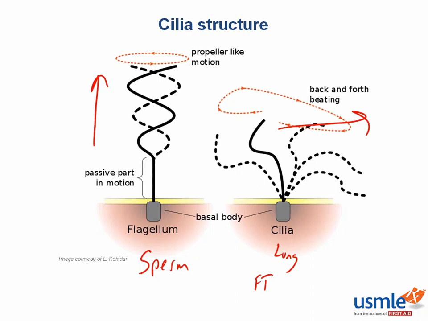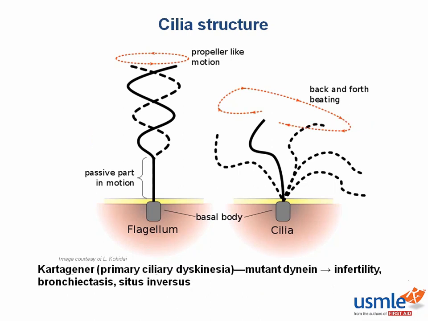Okay, so what happens if you have an autosomal recessive defect in dynein? This is called Kartagener syndrome, or primary ciliary dyskinesia, and if you have it, your cilia and flagella won't be able to move at all. So all these functions I just mentioned won't work. Both males and females will be infertile, since sperm can't move and the egg won't be pushed along the fallopian tube to the uterus. Patients with Kartagener also commonly have bronchiectasis and recurrent sinusitis, since cilia are required to sweep particles out of the lungs.